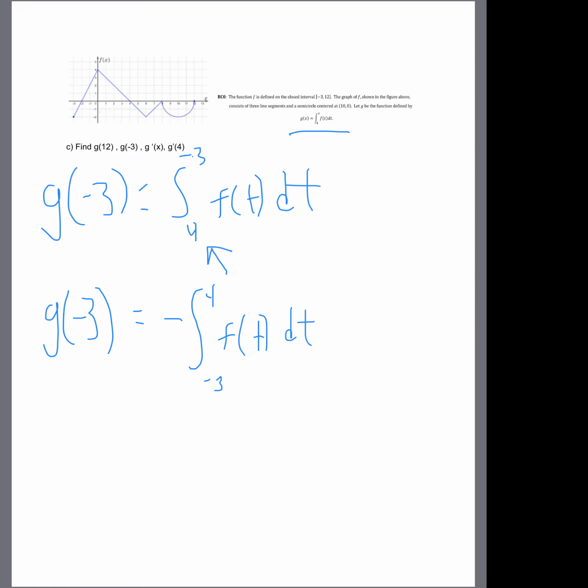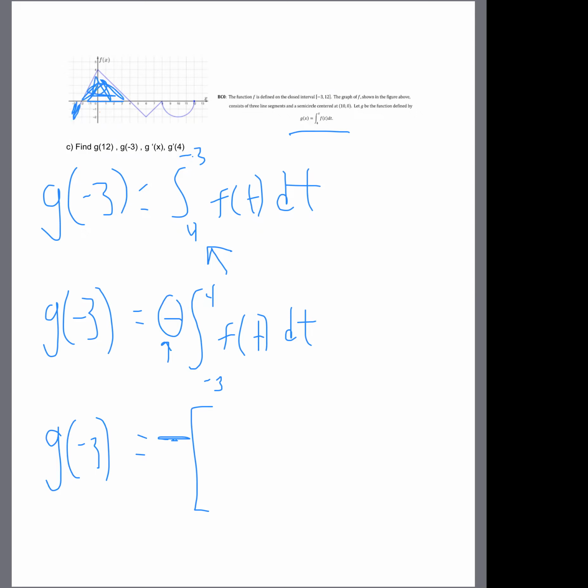And then again, all we're going to be doing is adding up the shapes, essentially. So remember the negative in the front. I'm going to do the integral now. This negative is from right here. I'm just putting it here again, so I don't forget it. So now when we're adding up the shapes, it's from -3 to 4, so you have to do this little tiny one there, and then this big one here.